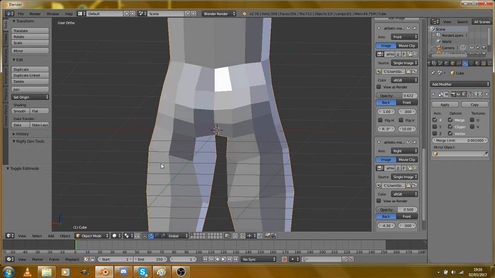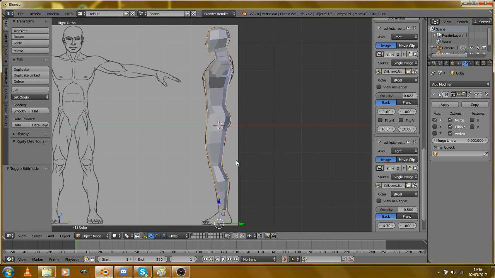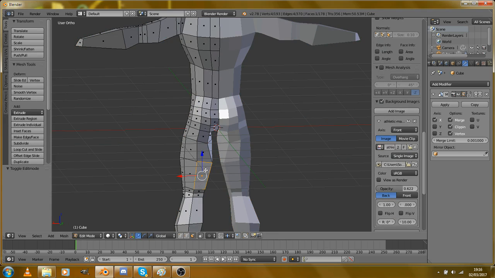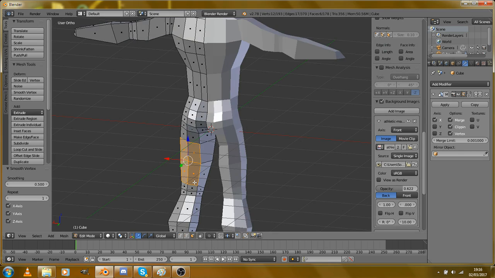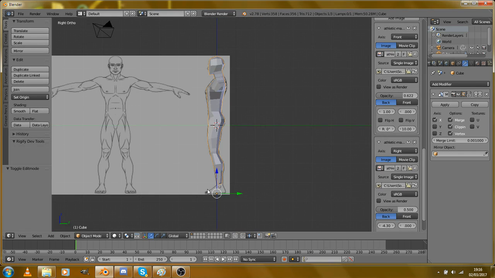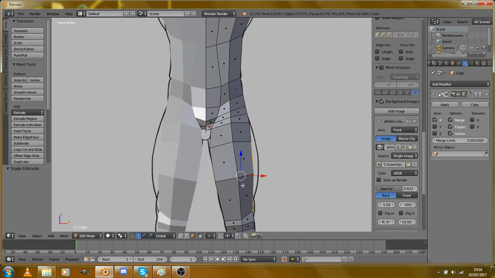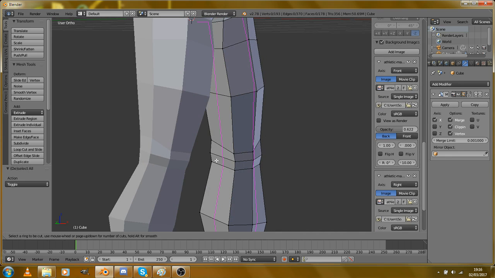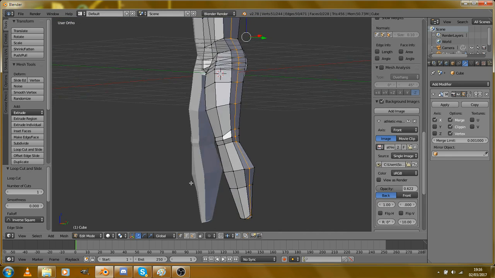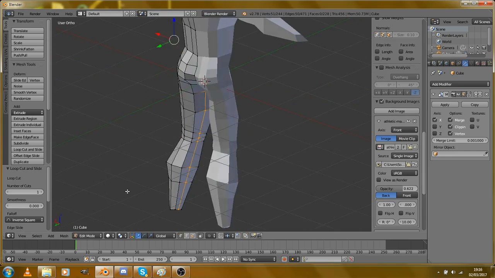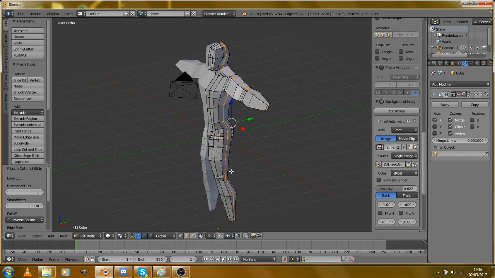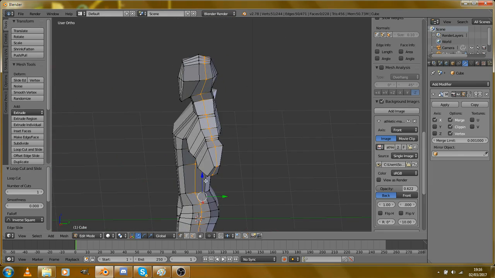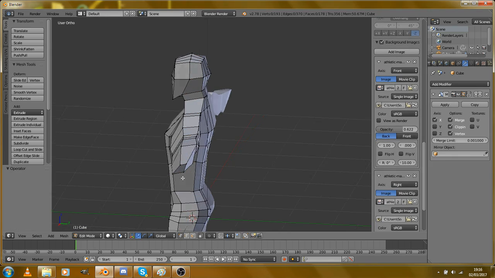Same here, I want you to just press smooth there. Well, as the name implies, it is what it says on the tin, just smooth it out a little bit. Right, could do with a little loop cut inside here as well. Actually, no, I couldn't.